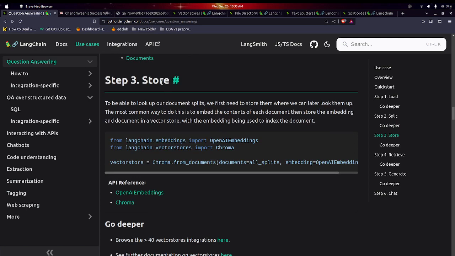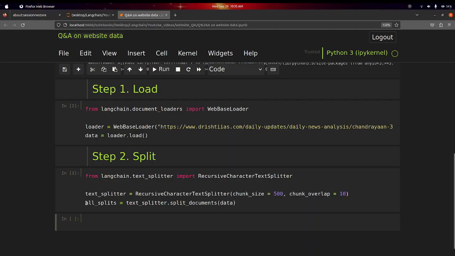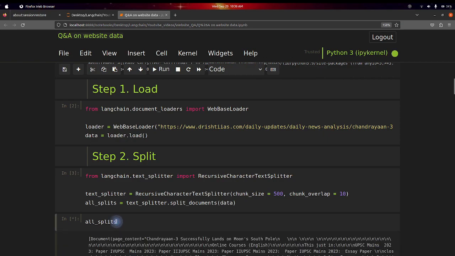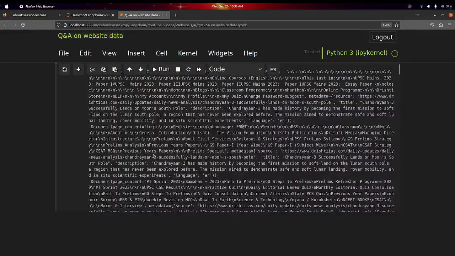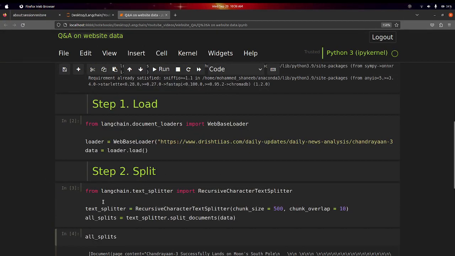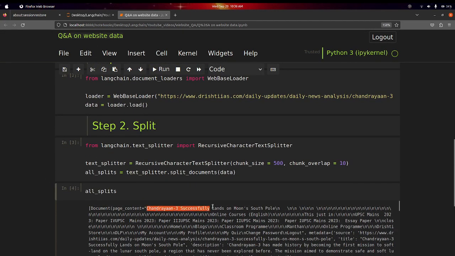After that, we are storing. Now we have split our documents. Now all the splits are in the all_splits variable. You can see here, this is all_splits. Yeah, Chandrayaan 3 successfully landed on the moon's south pole, like that.